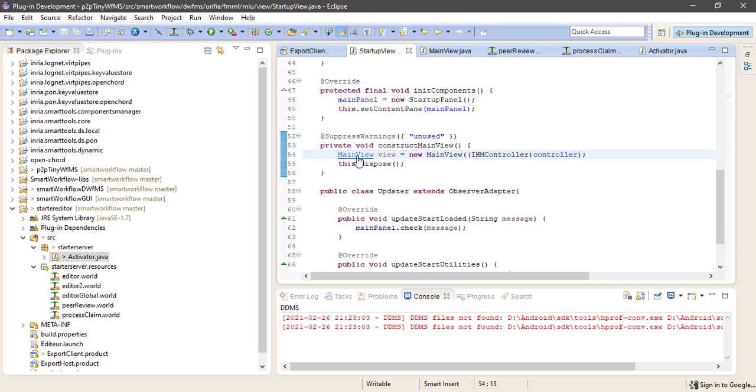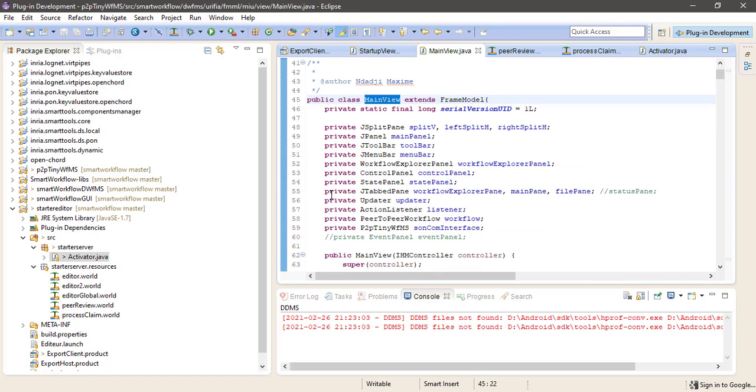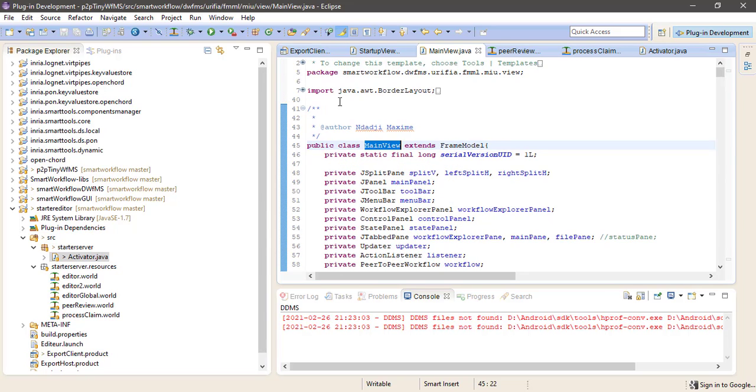So you just have to open the main view class. The main view class is located in the package smartworkflow.dwfms.urifia.fmmll.miu.view.